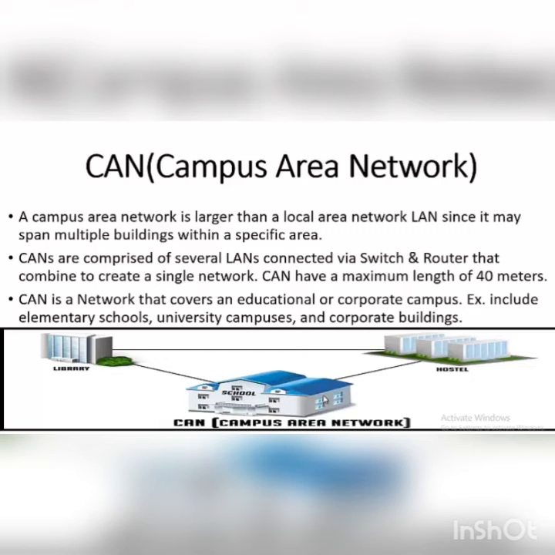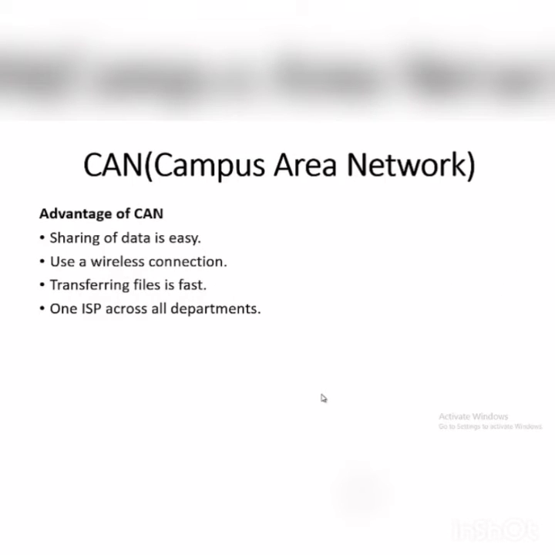The best example we can take is our ICRA University. In our university, our library, all labs and all the PCs used over there are connected through CAN. There are both advantages and disadvantages of using CAN. First, talking about advantages, sharing of data is very easy on CAN. You have a wireless connection and transferring files is very quick, and only one ISP is used across all departments.